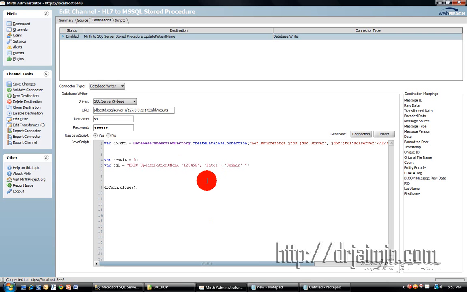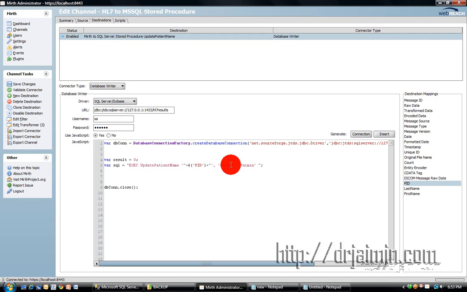But for that we need to put it into special quotes so that it doesn't get messed up. So I'll put the double quote over here, and then we will take the patient ID and put it here. And the variable should be connected with the plus on both the ends.